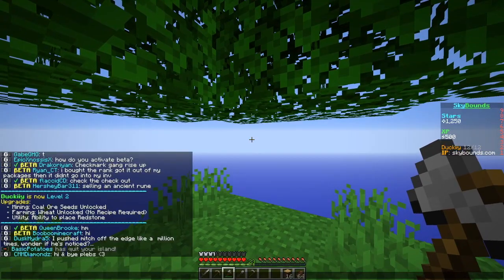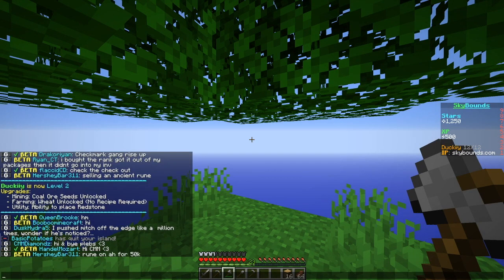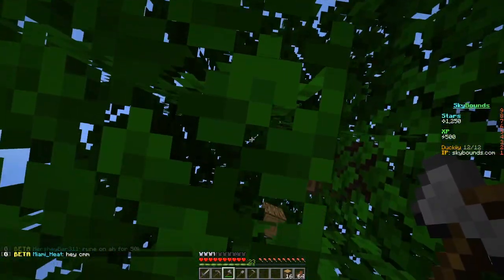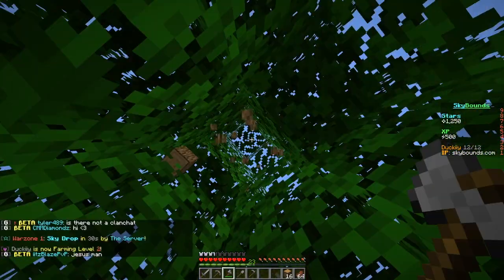So, yeah. Okay, guys, so our island just hit level 2. Ducky is now level 2. Upgrades, mining coal, ore seeds unlocked. Farming wheat unlocked. Utility, ability to place redstone, which is pretty nice. We've almost done this challenge. We need like 2 more logs.